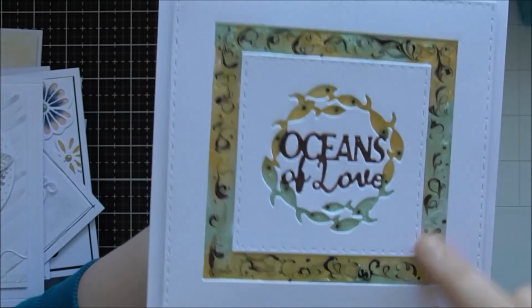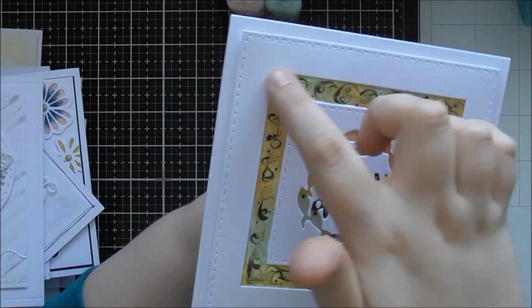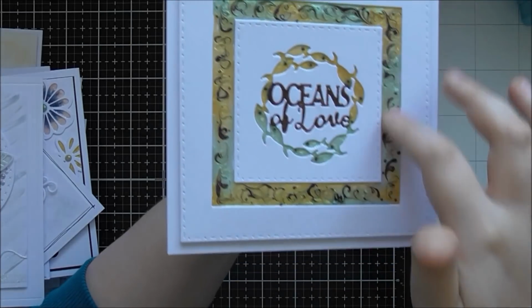Then for the outside of the frame and to tie this colour in, I then used the same 2 colours, the gold lux and the dragon scales, to fill in the most part of the section.